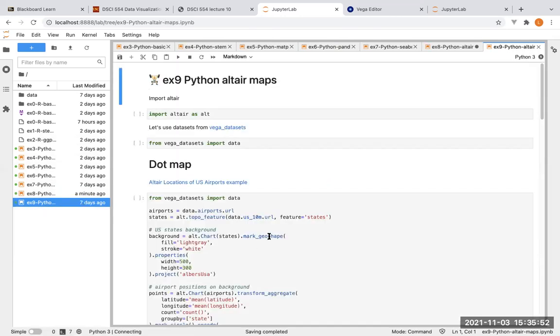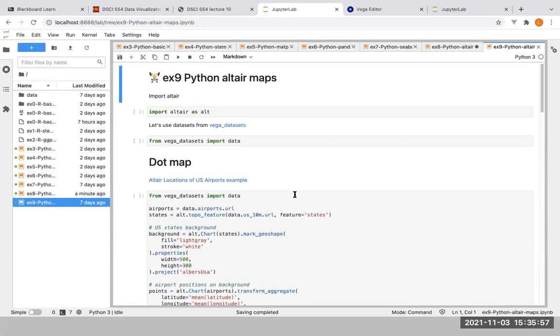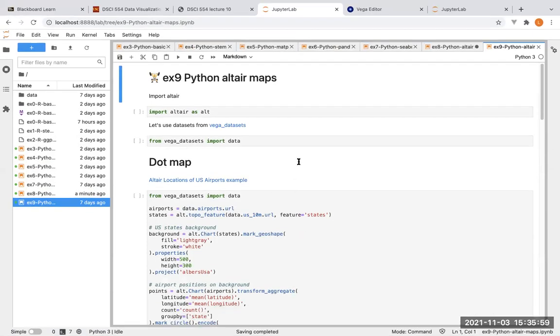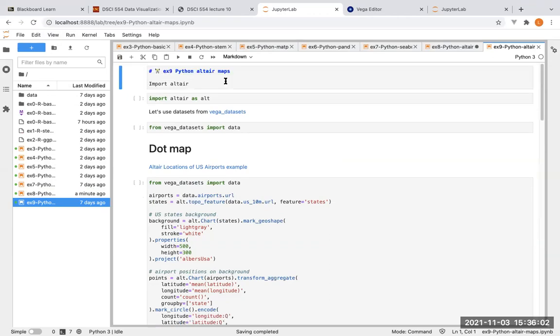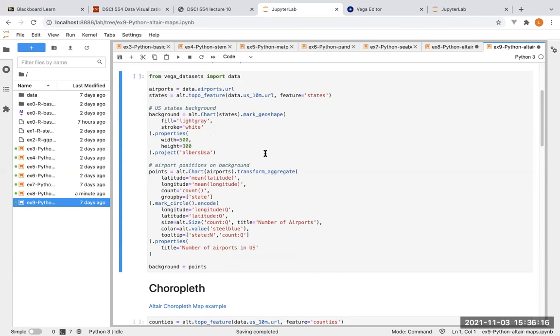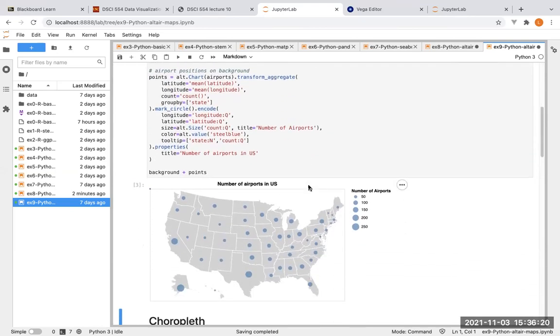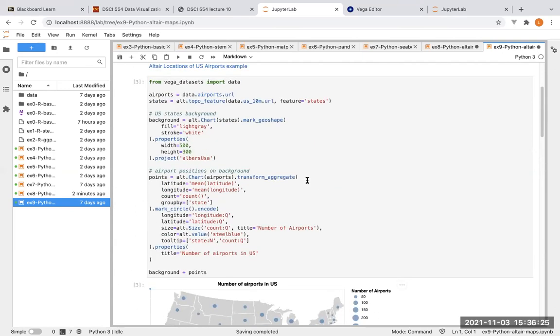So I'll finish up with this one that is Altair maps. So yeah, don't ask me why again. Maybe this way is better. Okay, so this one is maybe the most tricky one to implement. So maybe I'll go for it quickly. Because now that we know how to do these things in D3, we can actually understand this code.